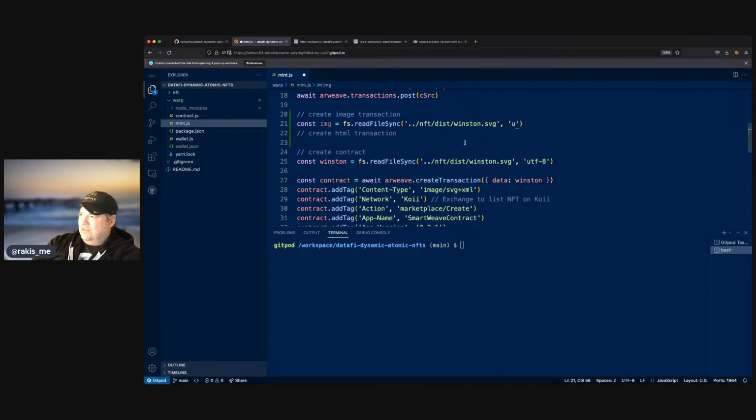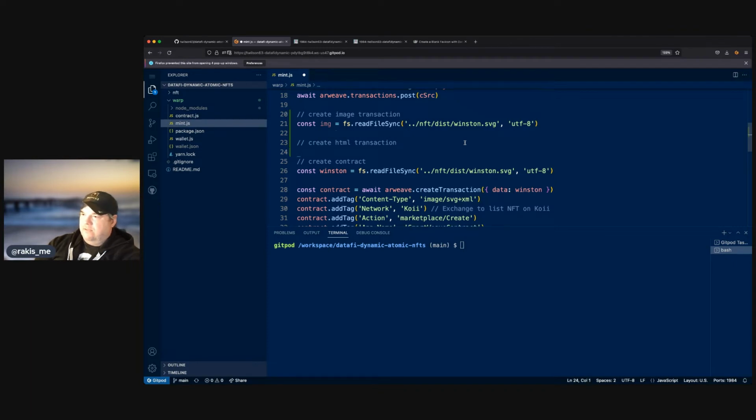Winston.svg and UTF-8, because SVG file is text. Now we're going to create our transaction. So we'll say const image tx equals await Arweave create transaction, and our data will be our image.